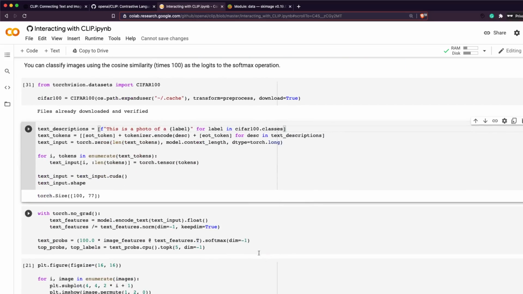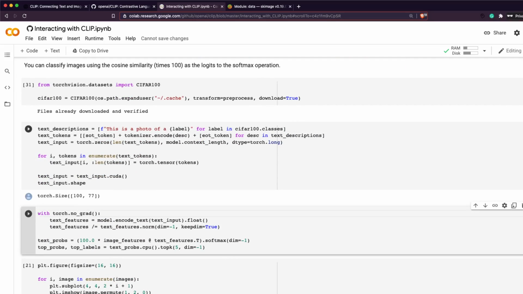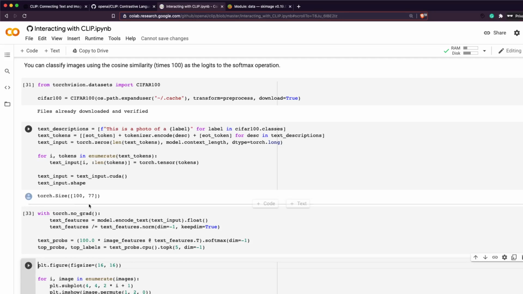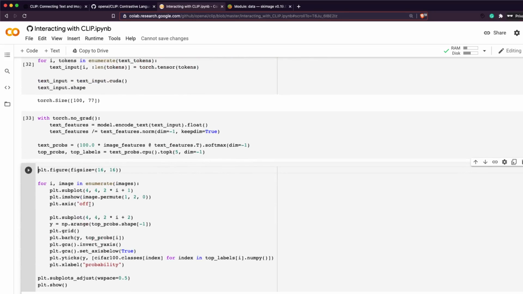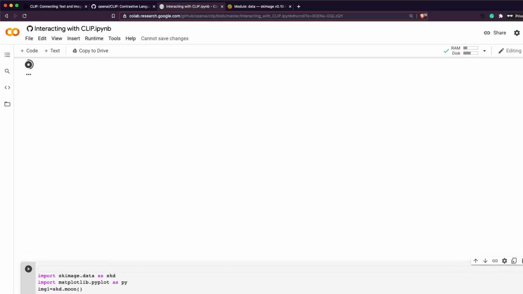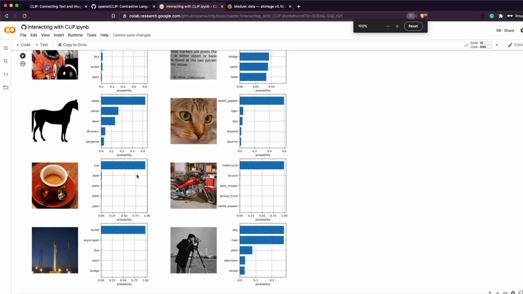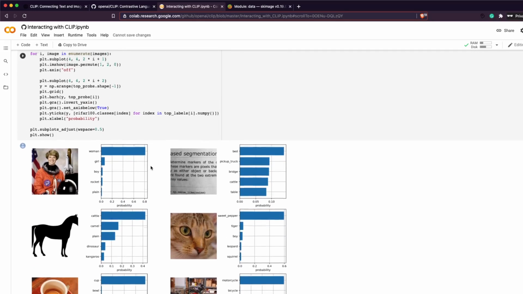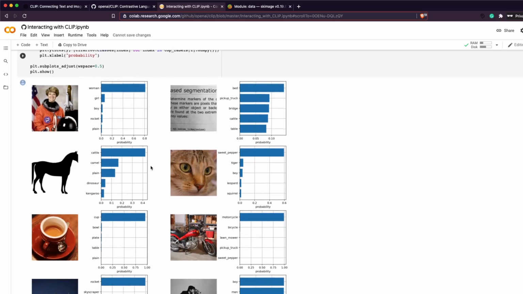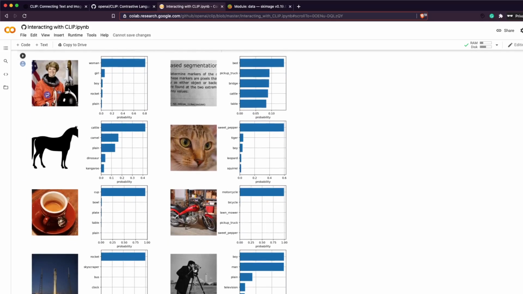Okay, so what we can do is, now let's run this. You can see the torch size, and let's run this. So this is finally going to give us the actual result, let me again zoom out. You can see that for astronaut, it has identified the closest as woman and girl, and for the text, it has not correctly identified it, it talks about bed and all these things.